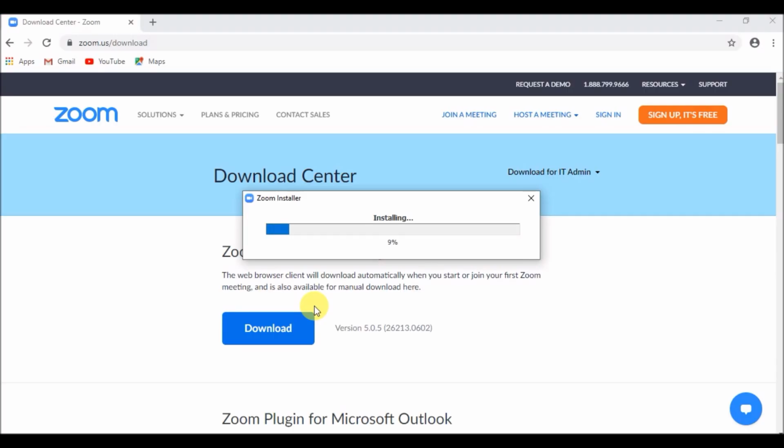It will ask for the permission, so you are going to click on the yes button and after that it's going to start installation. So after the installation, the Zoom software will open.